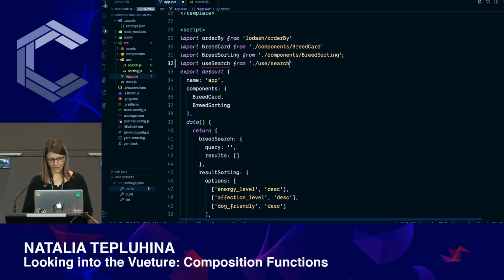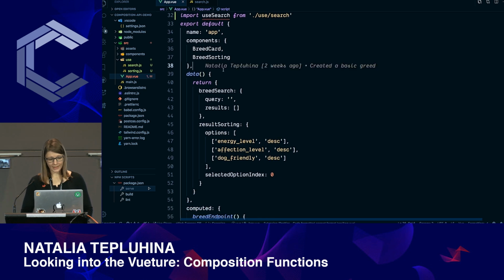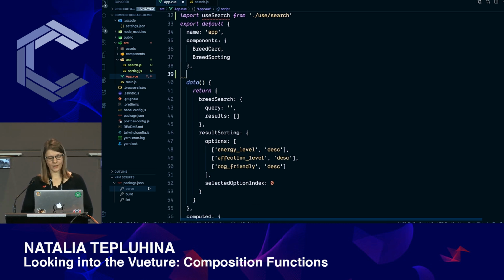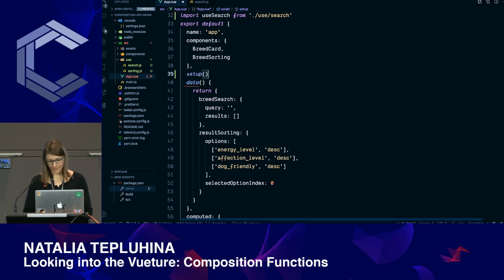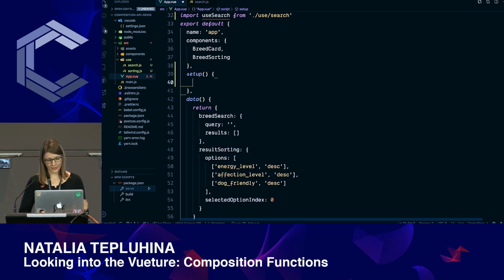Let's use search. And let's start adding the functionality to our options syntax. The good thing about the new API is you don't need to refactor your component immediately and completely. You can include parts of composition functions in your familiar options syntax. So I'm calling a setup here. And setup is a new hook included by composition API as well.